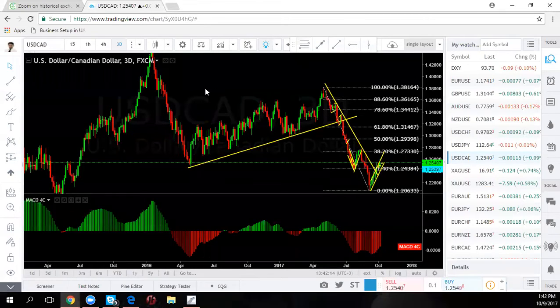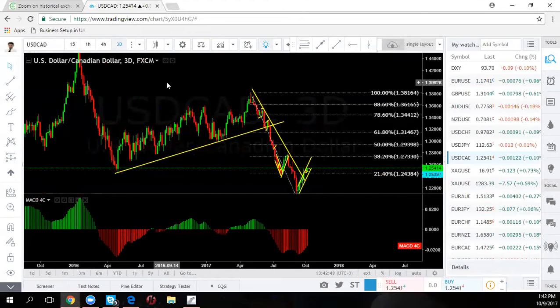When we have cases of running and expanding flat, for labeling purposes, we will simplify it to A, B, C. And I think all of you know why, because we cannot look for divergence between this low and this low. There's nowhere you can look for divergence because first it didn't break the low. And the second case is if it breaks the low in the expanding flat, this one was higher than this. So in expanding flats, running flats, and contracting flats, we will label them ABC. Nothing else but ABC. The WXY only comes in when we think.